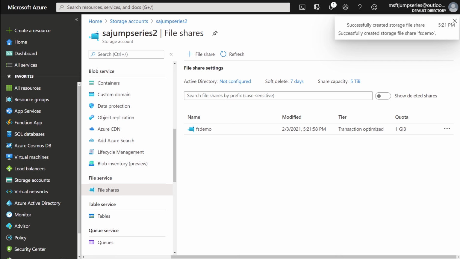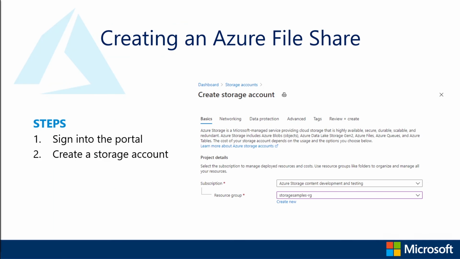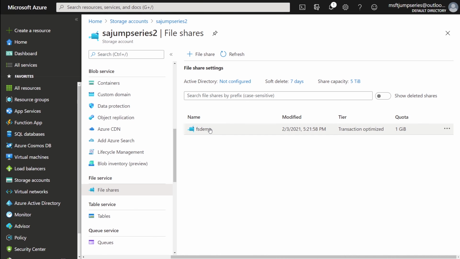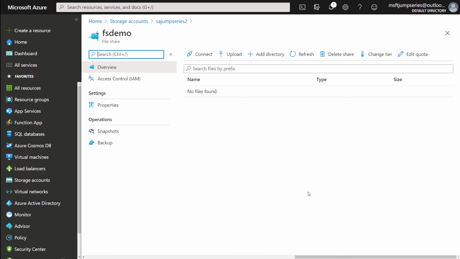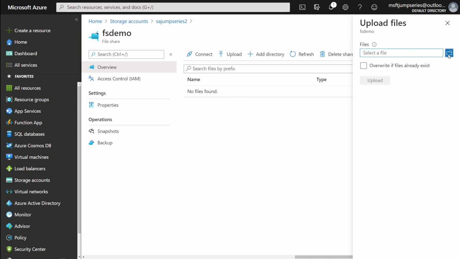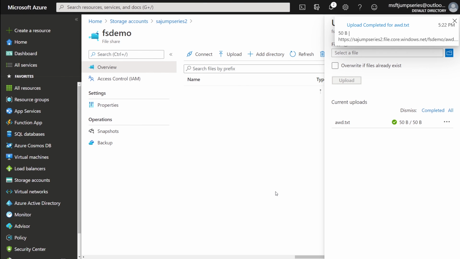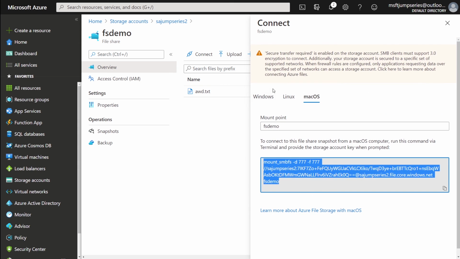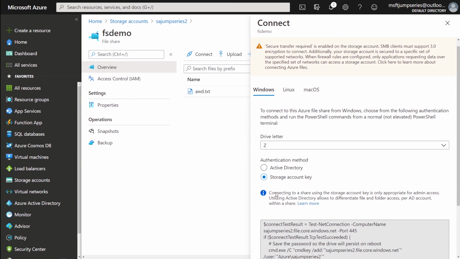Okay, that's option number one. So we have the complete storage account, and after that we have the file share where we have added our services. Now that we have the file share, we can use it. Check this. I can click upload, select something from my objects, upload it, and use it. You can see it is now fully functional. I can connect to this one, as we were saying. I can select Windows, Linux, or a macOS device, and you can see here we have the required script to do it, and we're good.